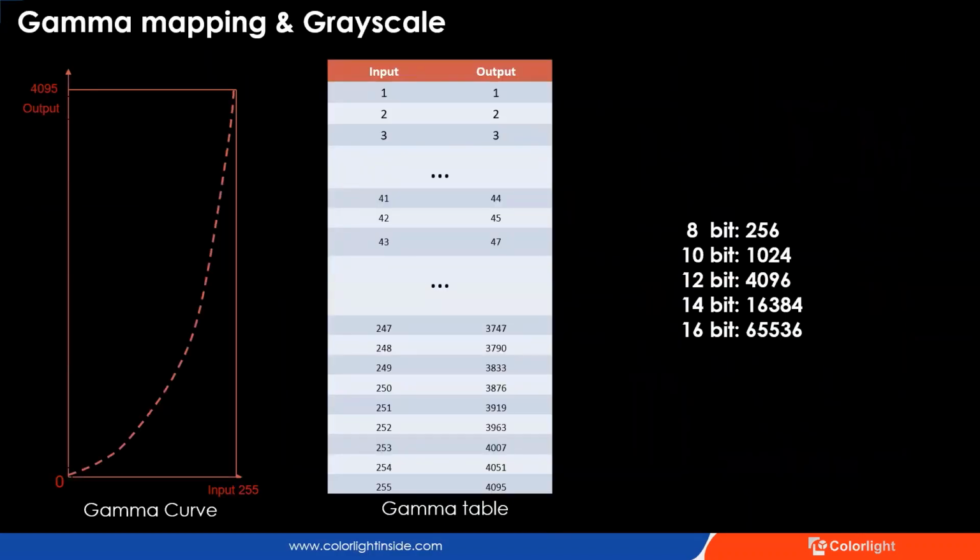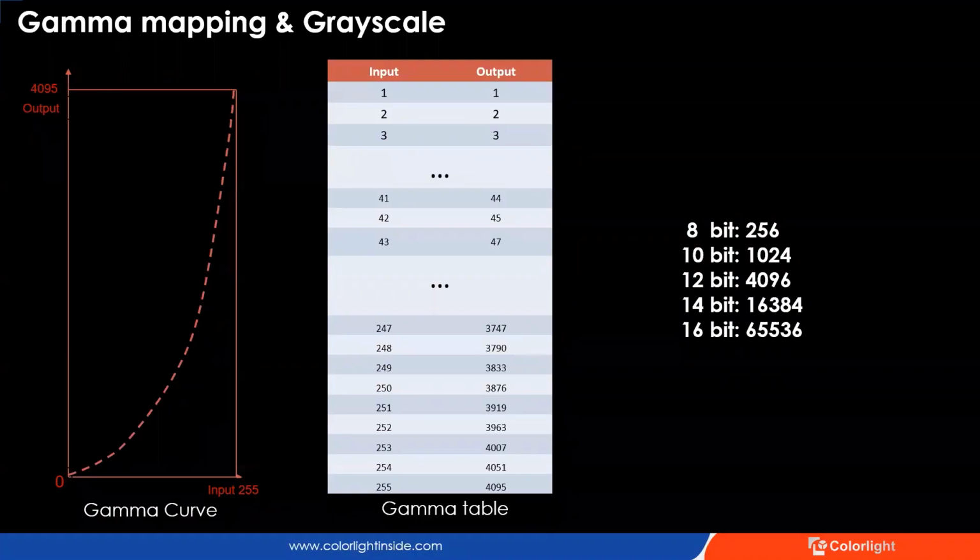All right, let's look into some of the technical terms that are frequently mentioned in LED screen performance and adjustment. Grayscale is definitely one of the most. What exactly is grayscale? Grayscale is the luminance variations from the darkest to the brightest of an LED. Technically, brightness and grayscale are not the same thing, but you can think of grayscale as brightness level if you wish, because there are some similarities between them.